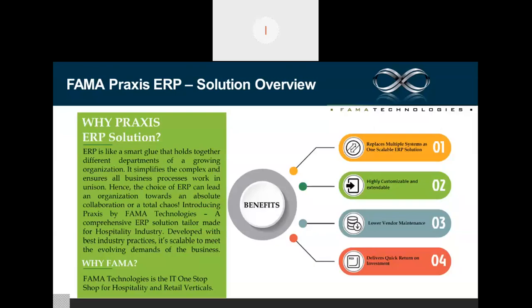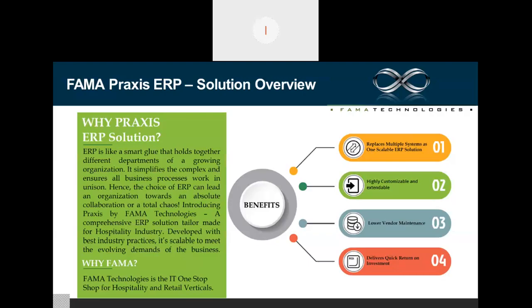Normally, if you go for any ERP, it might be expensive and not fulfill your budget, it might take much time to implement, the consultants might not be so experienced with the product, and you might have a recurring cost that will be annual. But to be very frank, the Praxis ERP solution is first of all a very cost-effective solution for you, and the second thing is we have expert implementers who will implement this application in a very short period of time.